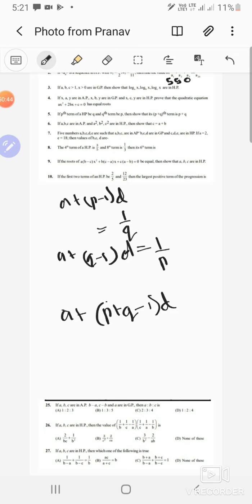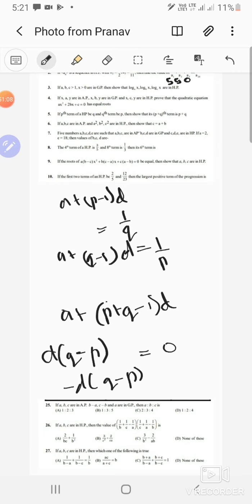Okay, fine, let's multiply this equation by q and this by p. Hopefully that will give me something, and then we can subtract it. So on the right hand side we will get 1 minus 1 is equal to 0. Then you get a into q minus p, and then you will have pqt and then pqt, those get cancelled, and then you have minus p into q minus p.